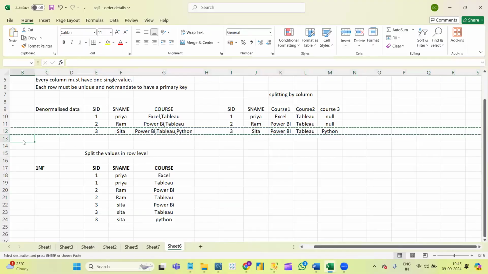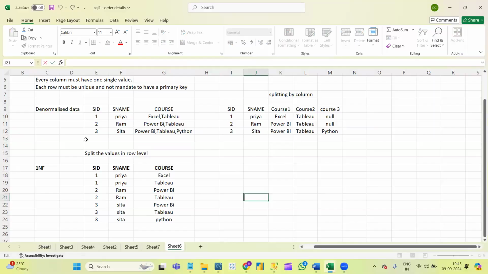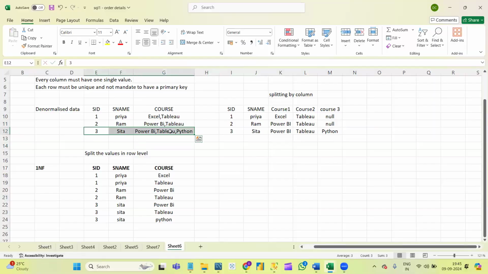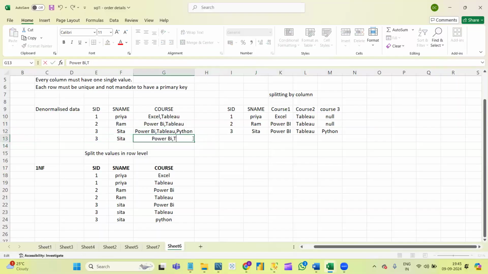I will paste it, and I'll just copy this, and I will paste it, and I will try to edit it directly. I will just keep on editing like this. Directly we will copy and we will edit. But it's really hard to understand in which data we have these multiple values. So mostly in real time, we don't use Excel files also.